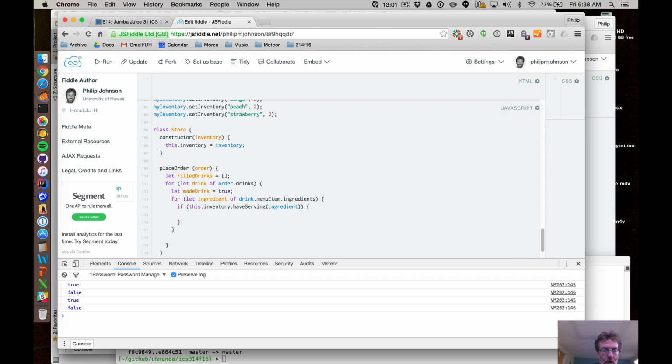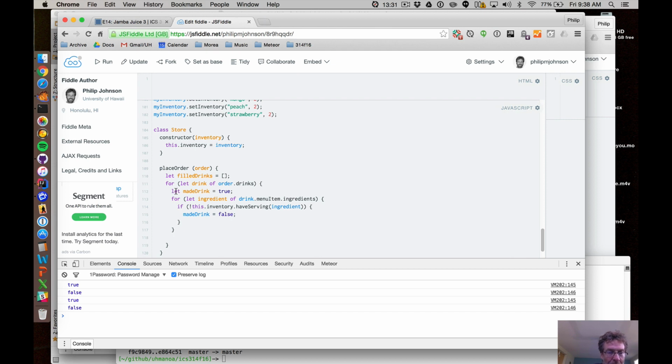It's going to return true if we had enough, and it's going to return false if we ran out. So the way I would do this, I would say if the haveServing method returned false, then I'm going to say madeDrink equals false, indicating that we couldn't make it.